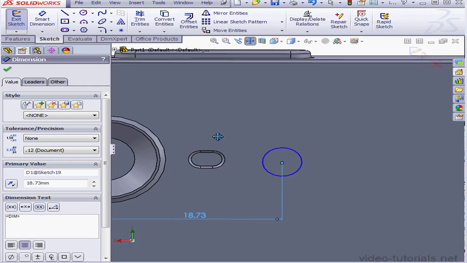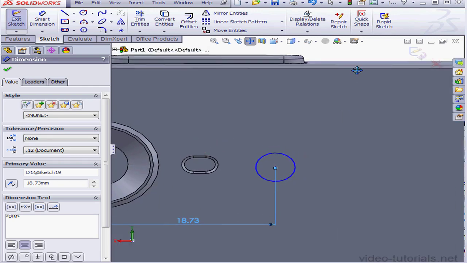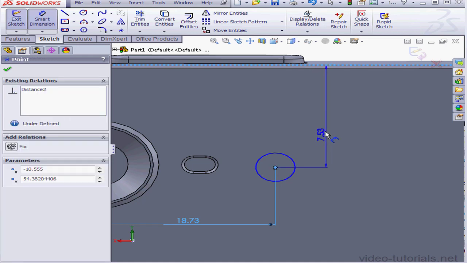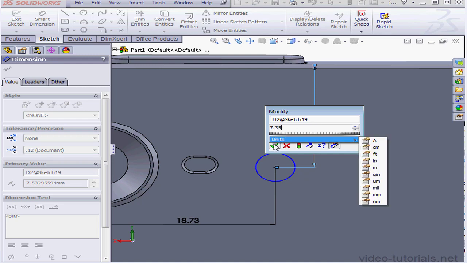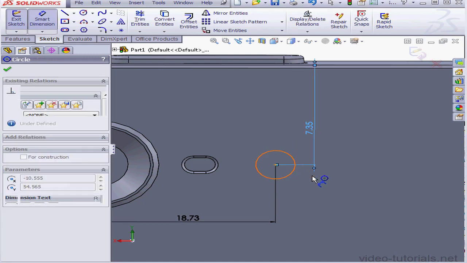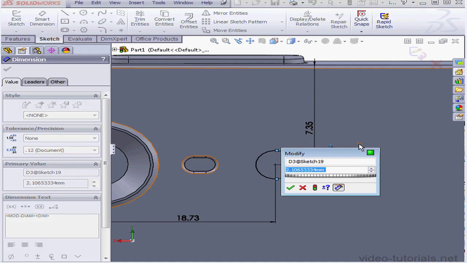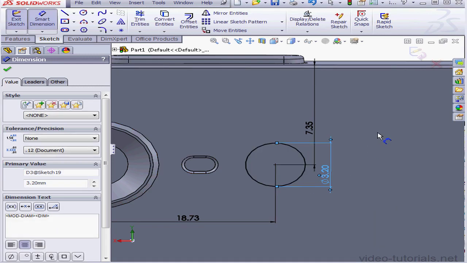Now the distance from the top edge, 7.35 millimeters. OK. And finally, the diameter of the opening, 3.2 millimeters. Accept. And let's exit the sketch.